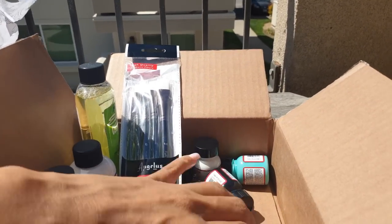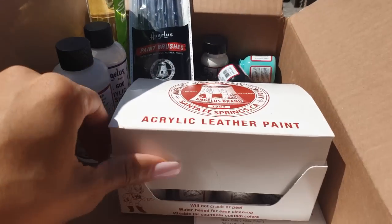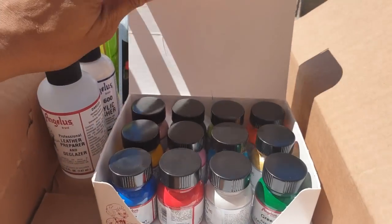The other thing that I purchased was a set of 12 colors, and I'll show them to you.